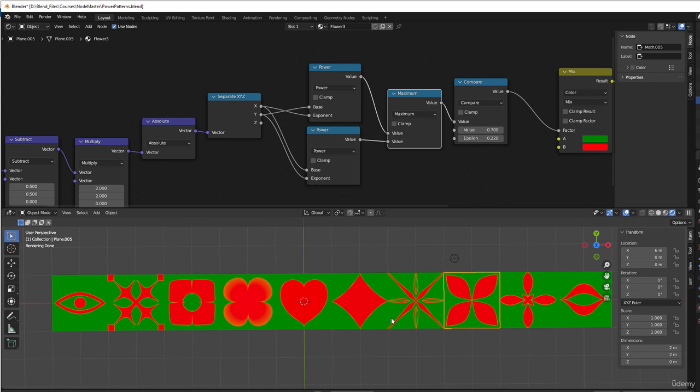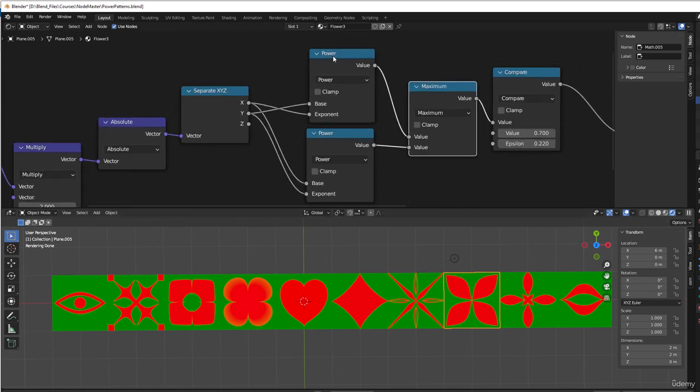So you don't get scared of it or think, oh, this looks really complicated, because this is hard to understand at first. It seems like, okay, how can one node do so much?